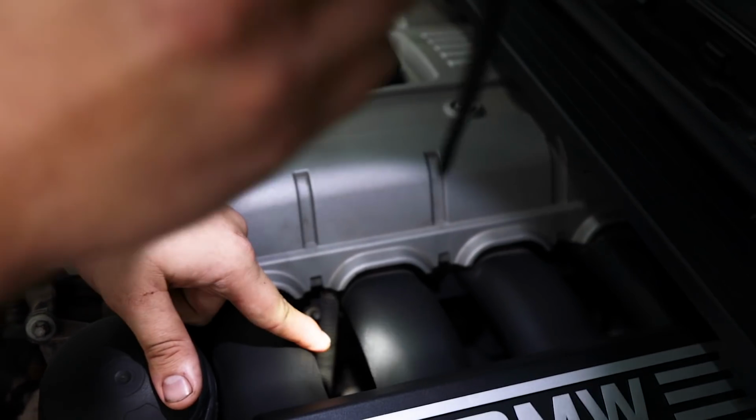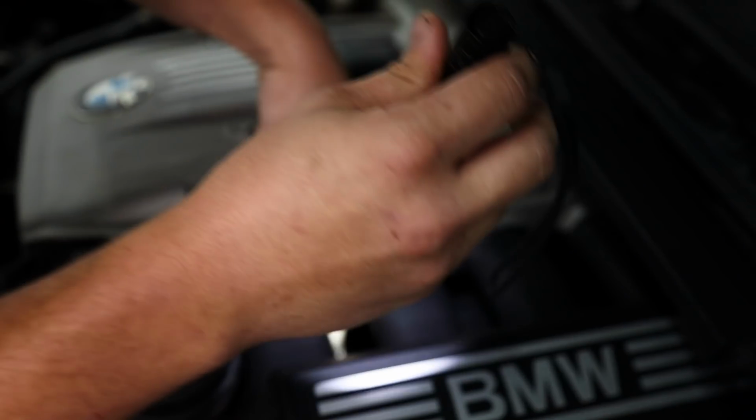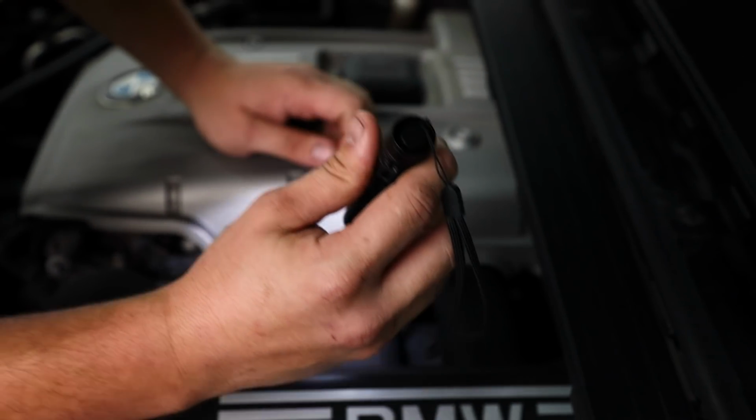For BMWs above 100,000 miles, they are very prone to oil leaks around the engine. One common oil leak is around the oil filter housing gasket. To find that, you want to look in between the intake manifold and around the sides of the gaskets. So in through your intake manifold here, you want to look beside the knock sensor and back in through here, and you should be able to see some oil leak.